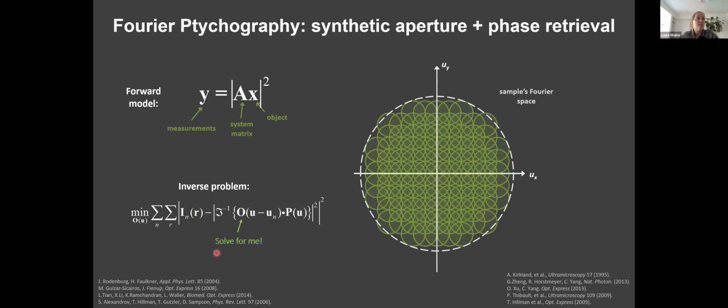So the way to solve for phase, so this is the complex field in Fourier space is what you're solving for. It's just a big optimization problem, nonlinear, non-convex, but it seems to work. There's a lot of past work on this. People have been doing this for a very long time in very different contexts. So it was relatively easy to dump this into an optimization inverse problem and solve it. So you're solving for the complex field in the Fourier space of this gigantic stitched together Fourier transform. We also solve for P of U, which is the pupil plane. This is basically the wavefront aberrations in the pupil plane, because then we can digitally remove aberrations, and all of my images have aberrations digitally removed from them, as a sort of freebie joint solver.